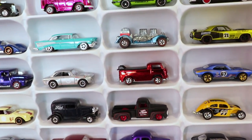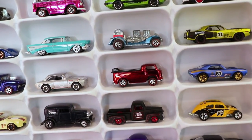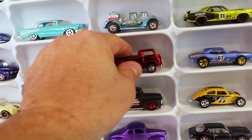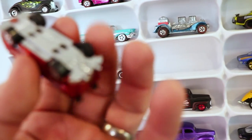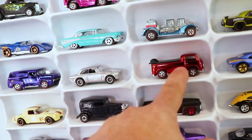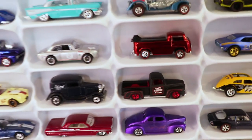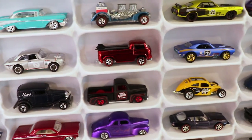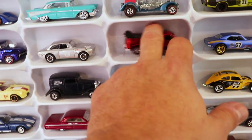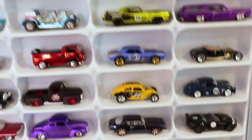This little Volkswagen, I liked it when I saw it online. I bought it on eBay and I got it here. And I'm not really crazy about it in person. It just doesn't look as good as I thought. And then on top of that, the axles on these, look at that. It looks like it sits like it's got a broken axle. I'm too close. Let me get far away so it focuses. Looks like it sits like it's got a broken axle unless I wiggle it around just right to where it sits the right way. I don't know.